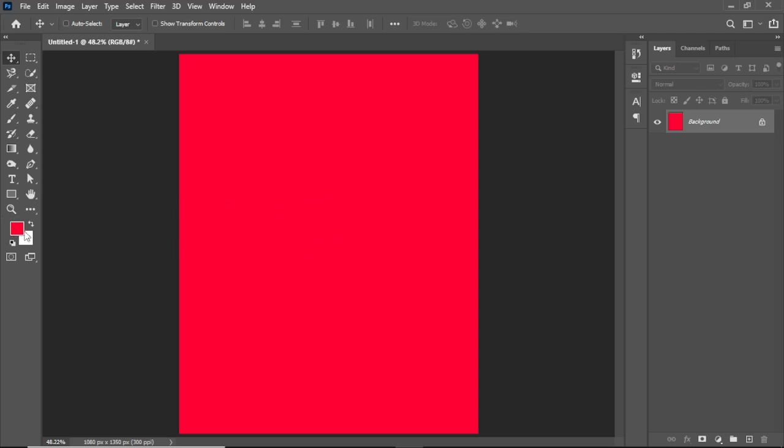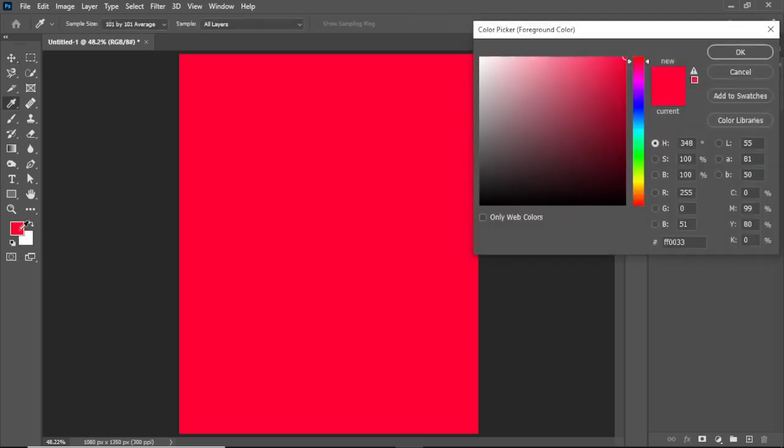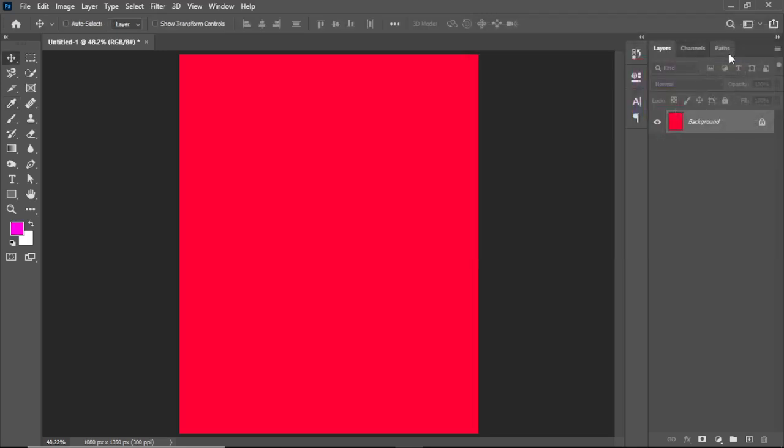But this is not a nice way of filling your canvas. Why is it not a nice way of doing it? It's because it does not give you room to change the color after you've put it there. If I want to change the color now, watch, if I change the color of this canvas, that does not mean that the background color will change. You can see the background color still remains the same. Am I making sense now?